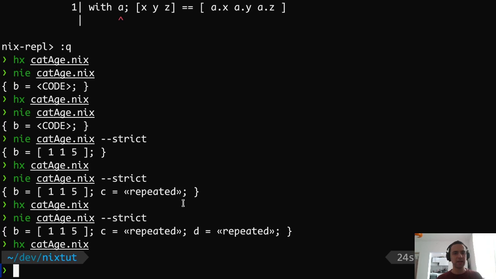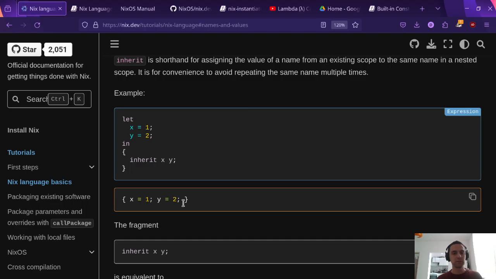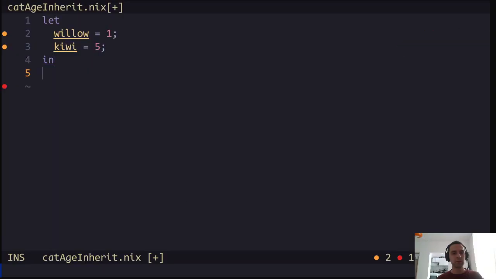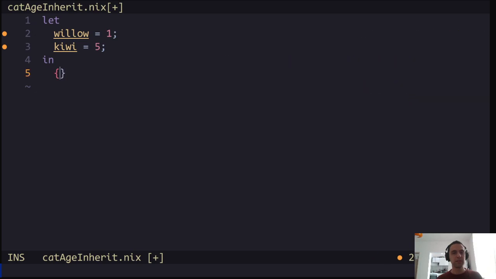So it will be like cat age inherit next. So let willow is 1, kiwi is 5. And inherit. Oh, I have to put it in a set.